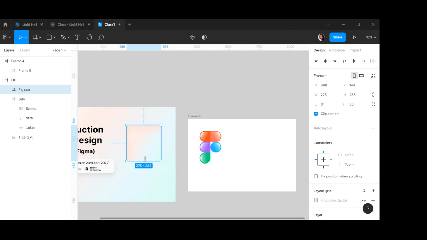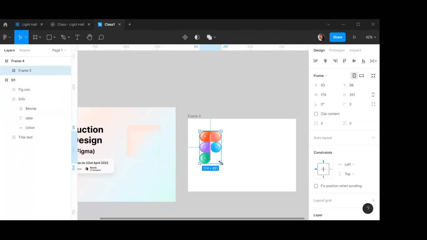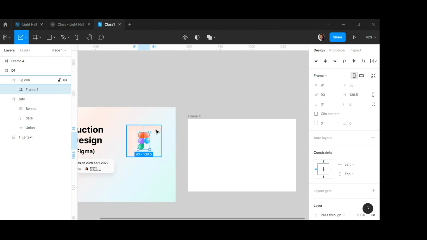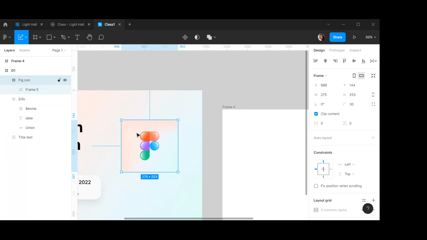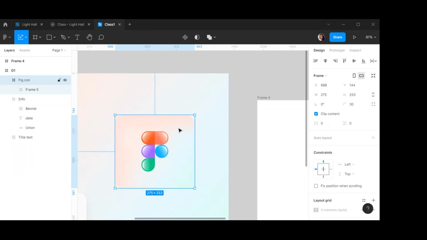Basically that is too big, so reduce the size, and then we can put it in here. Make sure to change the container size to 100. The rounded corners, I think 100 is too much, so we could use 90%.